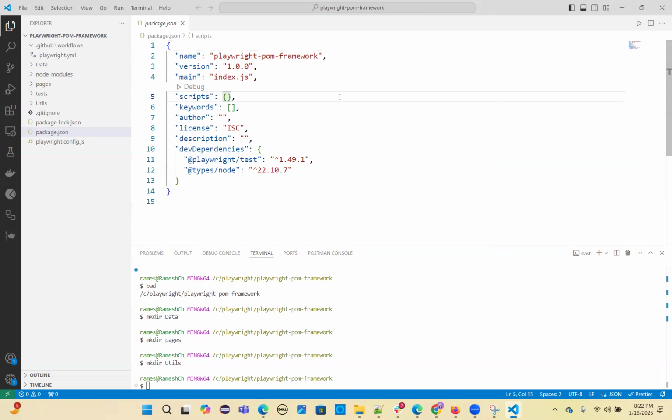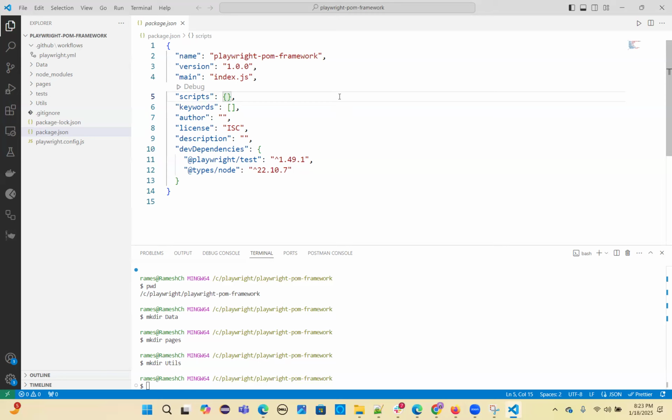All your commands simple. For example, you want to run that, you can just give test, test in UI mode, or test in Chrome, or if you want to run on a device, or API. Even APIs you can write, all the commands you can mention. For example, you want to run in debug mode. You can just simply say npx playwright test, your spec name, --debug.